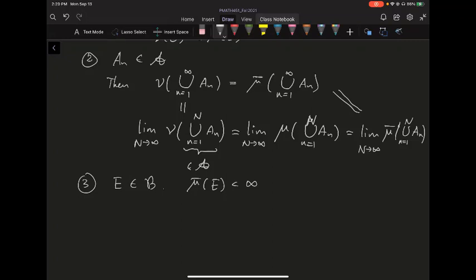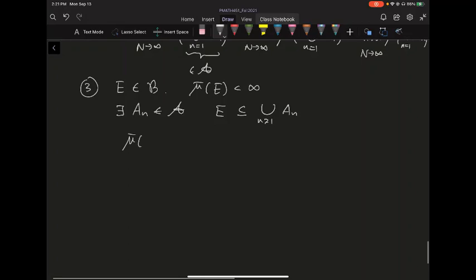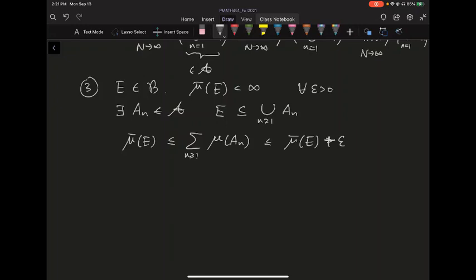Okay, so by definition, again, there exists some cover using this algebra, so we have A_n, n going from 1 to infinity, from the algebra, so that E is contained in its cover, the union over n greater than or equal to 1 of these A_n, and I want this cover to be a good approximation of mu bar. So mu bar being the infimum, mu bar of E will be less than or equal to the summation of each of these mu of A_n, n greater than or equal to 1. Well, I want to make it a good one, so let's make it less than or equal to mu bar of E plus epsilon. I probably should have said, let's pick every epsilon greater than 0 first, and then we pick a good approximation of these A_n. Let A be the union of these A_n, n greater than or equal to 1. Well, we know that E is contained in A.